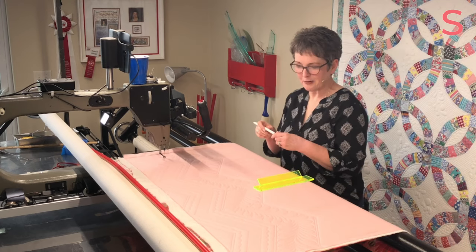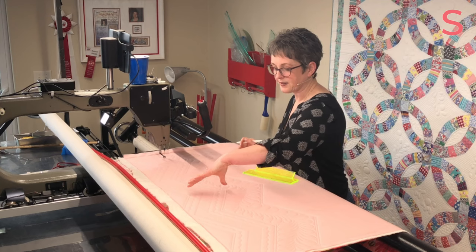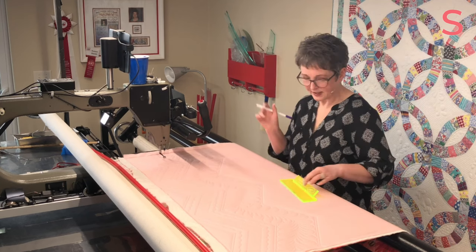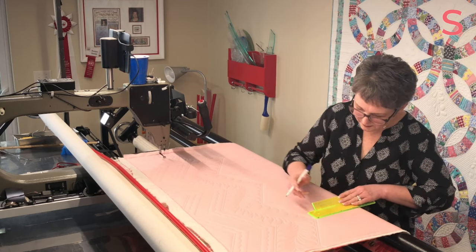Okay, so next step is marking. Basically, we're just going to alternate those two stripes that I've done. The set of three, the feather. The set of three and the feather. And that's it. That's the whole thing. Gotta get my ruler the right way.